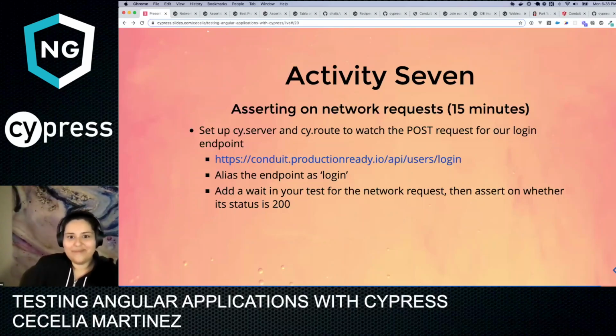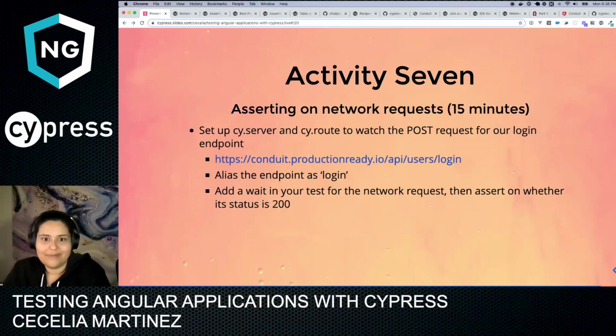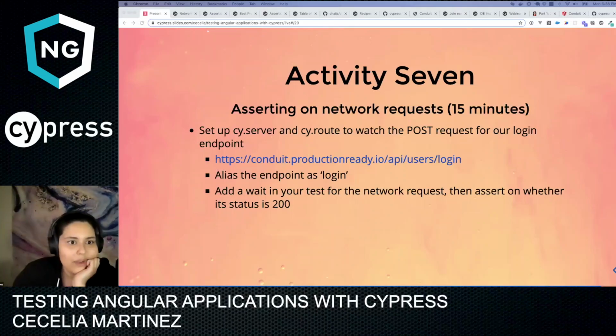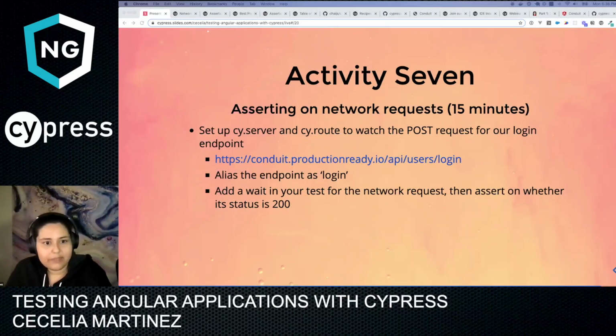Okay, next one. How do we use Cypress to test HTML with Canvas, typically a third-party component? Which is the best practice to do that? Yeah, so there is a blog post on testing HTML Canvas with Cypress. This came up the other day. So it depends. There's a couple of different things that you can do, right? Because it's its own kind of element. There is a blog post that people have referred to and said they've had success with it. So I'm going to go ahead and pop that in the chat as well.